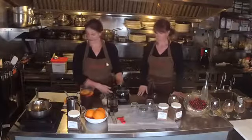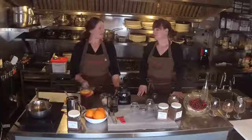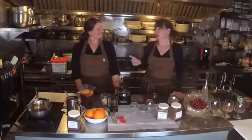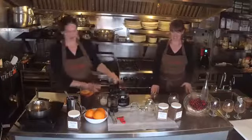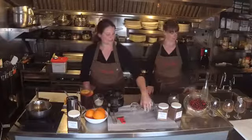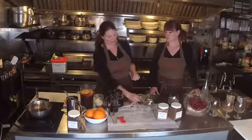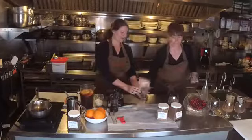Exactly. All right, a few more drinks that I'd like to try. With the simple syrup, how about a mocktail or a cocktail? Awesome. Okay. So we're going to use the same simple syrup, and this is a really easy recipe, kind of a 1, 2, 3 recipe, if you will. We're going to start with 1 ounce of simple syrup.